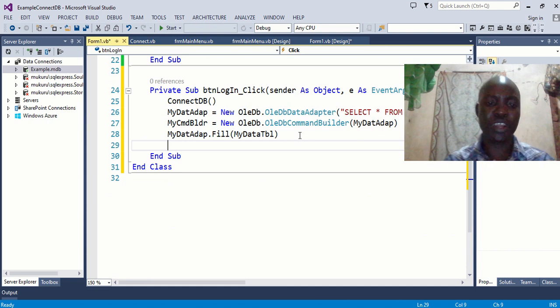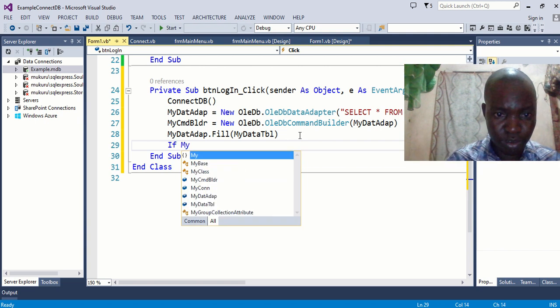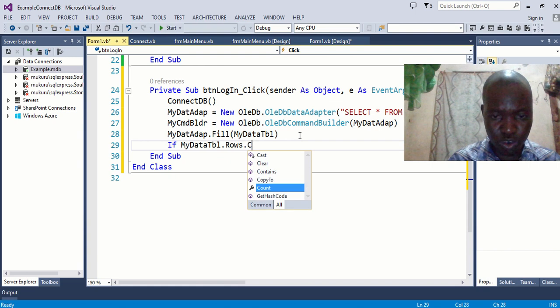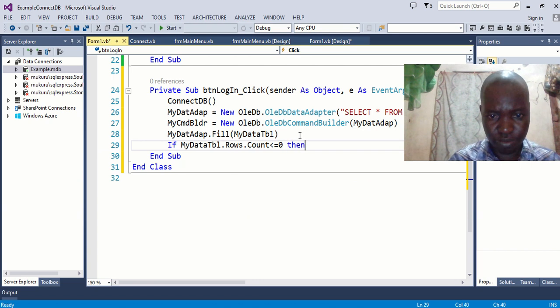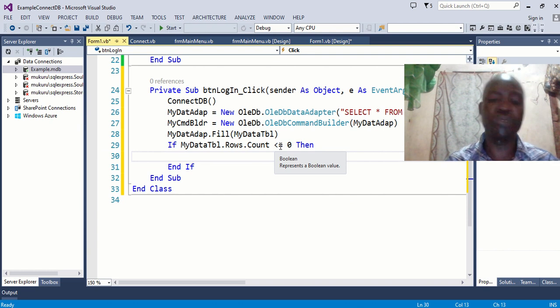So we are now saying if my data table dot rows dot count is less than or equal to 0, here we are going to have an equal to 0, but we are just putting less than for any exceptional cases. Probably instead of returning a 0, it can return a -1. So even if it's -1, again it's the wrong password.